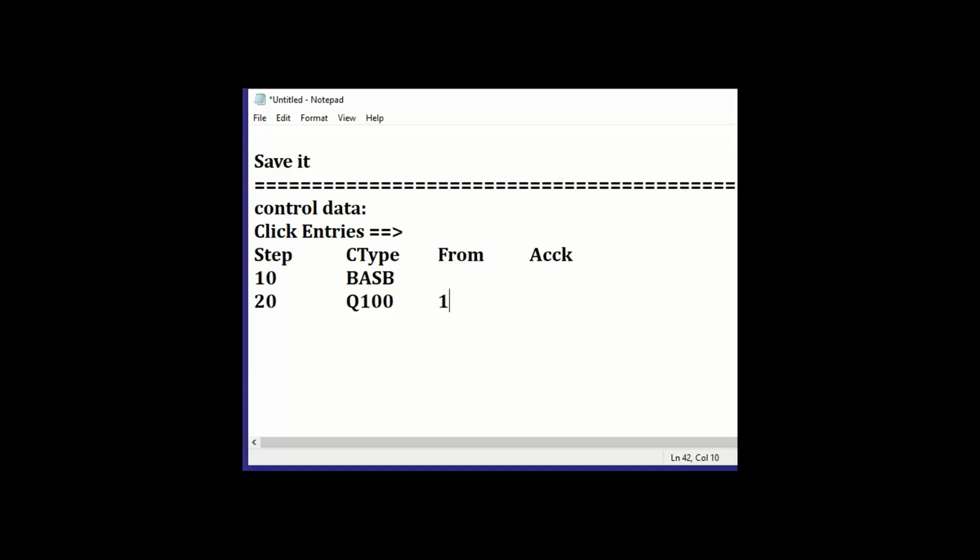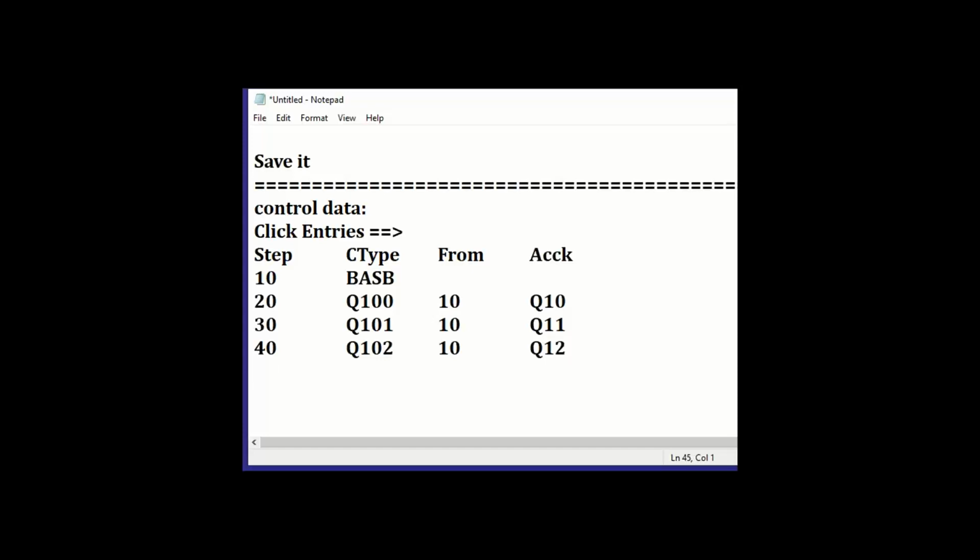Q100, from it is to be 10, then acknowledge again Q110. So whatever I'm entering here just for the demonstration, the same thing has to be entered in the control data. So Q101, then this is to be again 10, anything you take 10, and define that as Q11, then that is for 40 I'm taking, then Q102, then again take 10. 10 means it is a base value. Why I'm taking from as base value? Because on that base value, the tax has to be calculated.